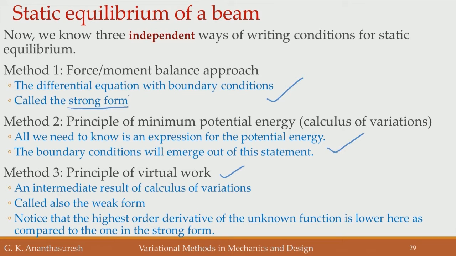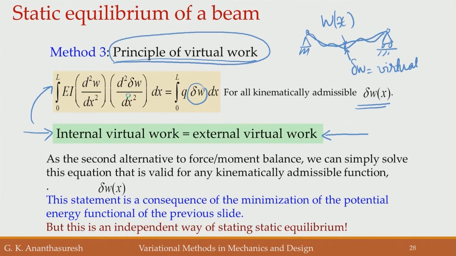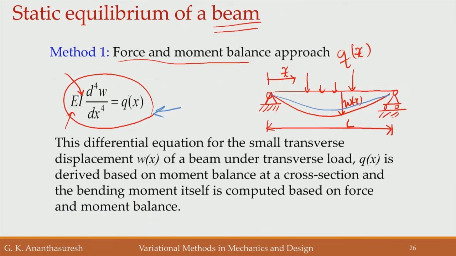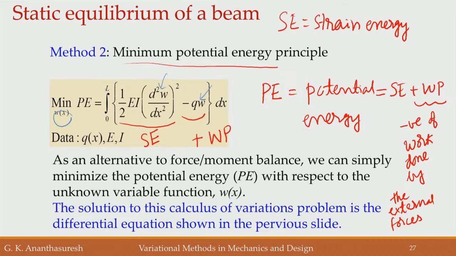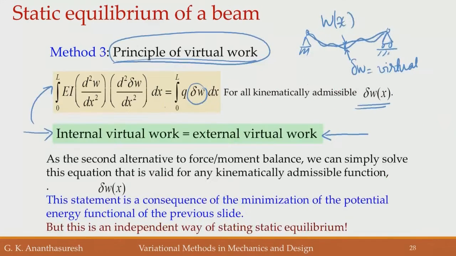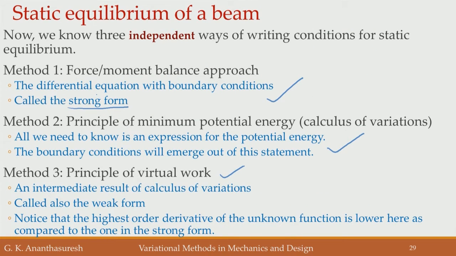In the case of a beam, if you recall, let us go back a few slides. You look at this W over here, we are taking 4 derivatives due to the d4w by dx to the 4. That means that this W has to be differentiable 4 times. Whereas, if you look at the potential energy, you have only d square w dx square, only twice, and if you look at the third method, that is also only twice. So, as opposed to the weaker conditions of lower equilibrium, which we call the weak form, here we have it in strong form.